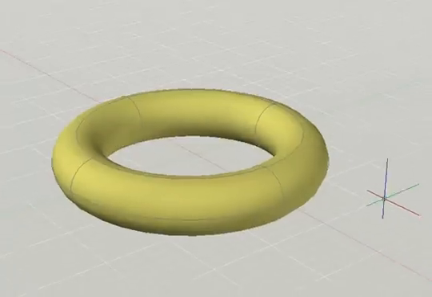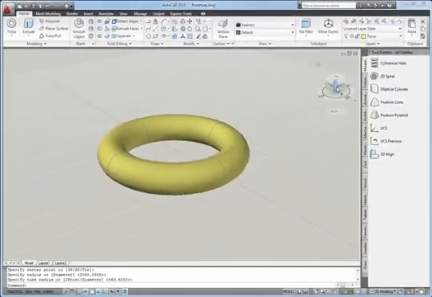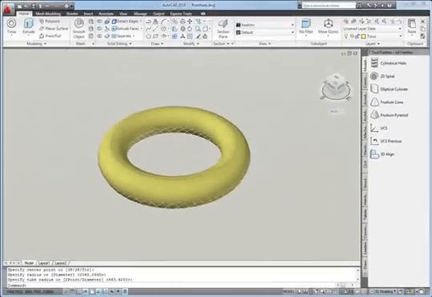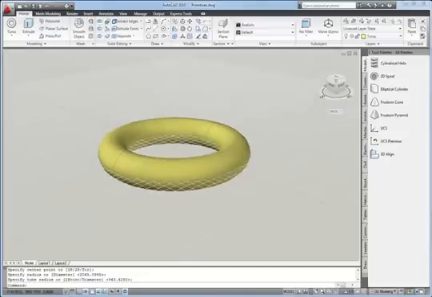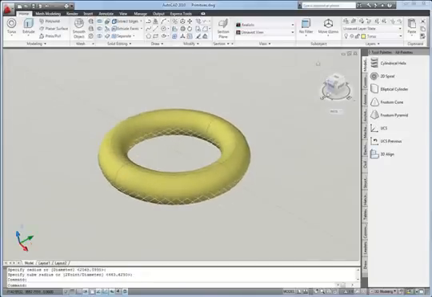Now, just as with the sphere, the torus is created half above and half below the ground plane, as you can see here. But once again, it's a case of knowing the radius of the tube so that you can use the 3D move tool and move the torus up onto the ground plane if that's what you need to do.